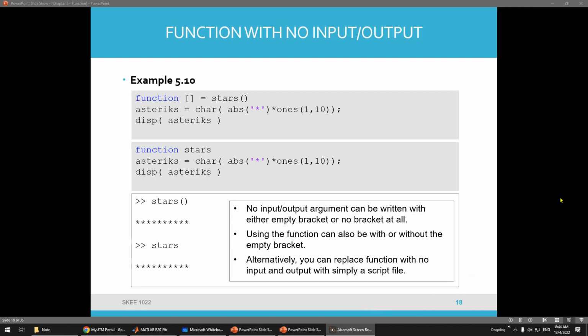Okay, so now we continue with the function with the input and output. If you want to create a function with the input and output, you can just write this one. Function, what is it called? Or you can just put function, square bracket and normal bracket. You just write this. This one doesn't have any input or output. It's usually just to display something. So I think this one is simple, no need to worry.